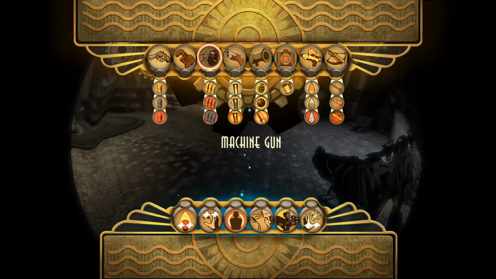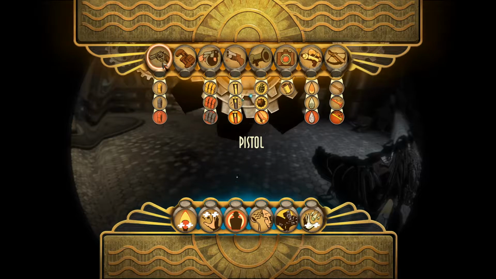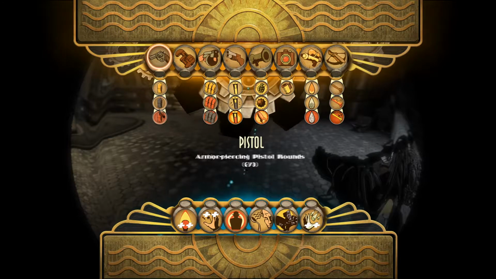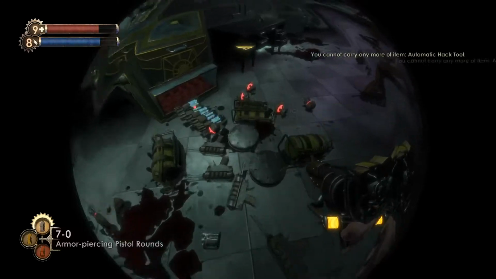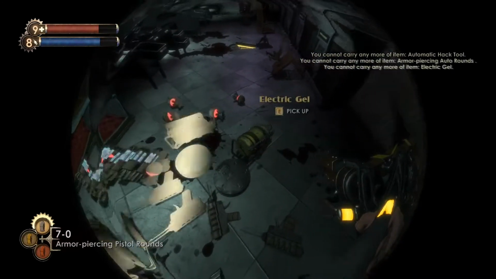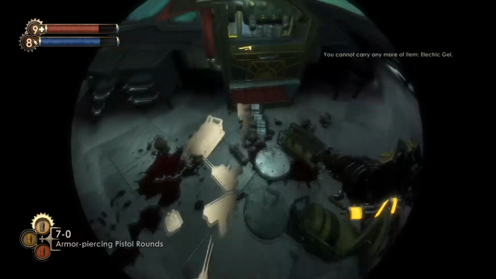See, I think they should have improved on this. Like, if you can craft ammo but don't need it, then say, oh, this type of ammo is full. I've just wasted all my resources on this, man. Oh, this is the worst.